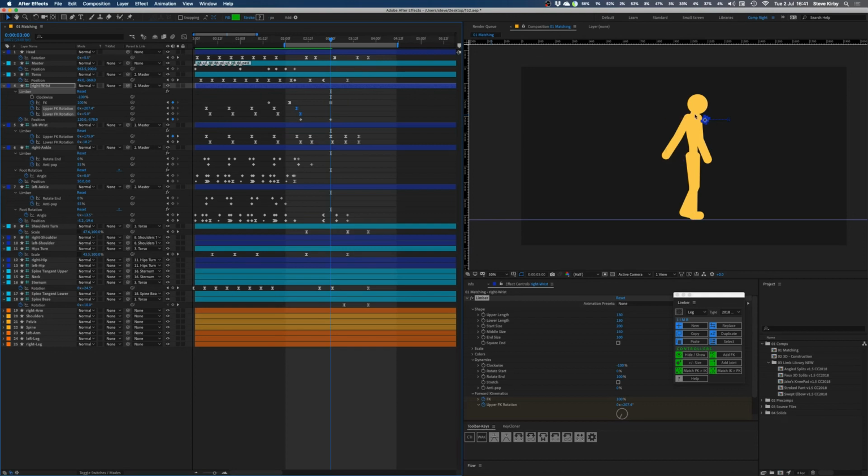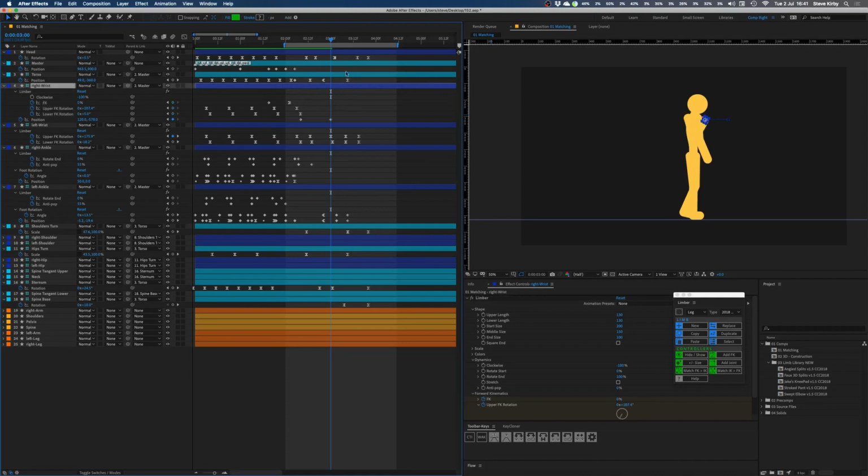We need that pose of the FK rotation properties to match the IK pose, like this. And of course, I could just try and do that manually by switching over to FK and fiddling around with these rotation properties here, and then coming back and seeing, okay, is it near? No, it's not quite there yet, and fiddling around with it. But it takes a while, and there's just no need for any of that.